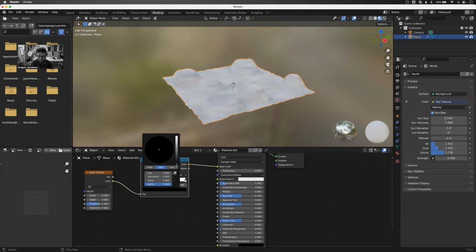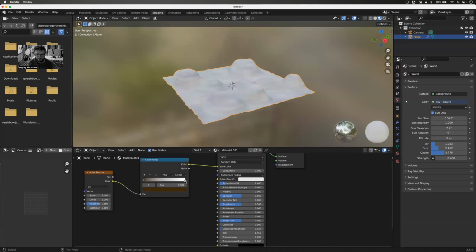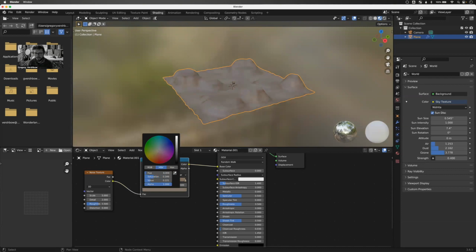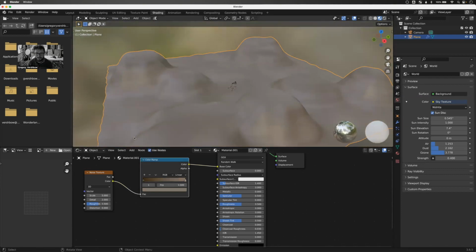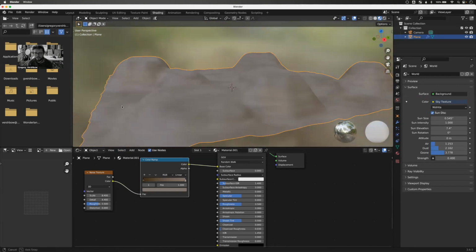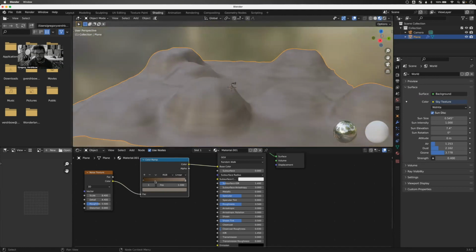And on this ramp, give the two ends of the ramp brownish textures. You get some nice bands on the mountains. We can change the scale of this, of course, and the detail level. You can see we're getting pretty good, just random landscape here.